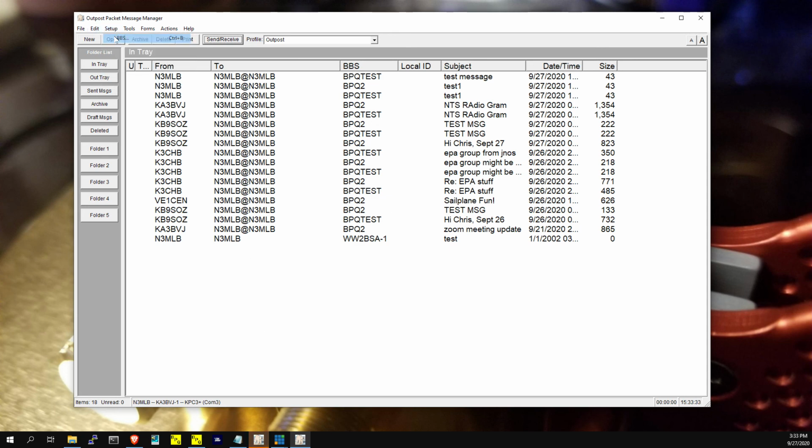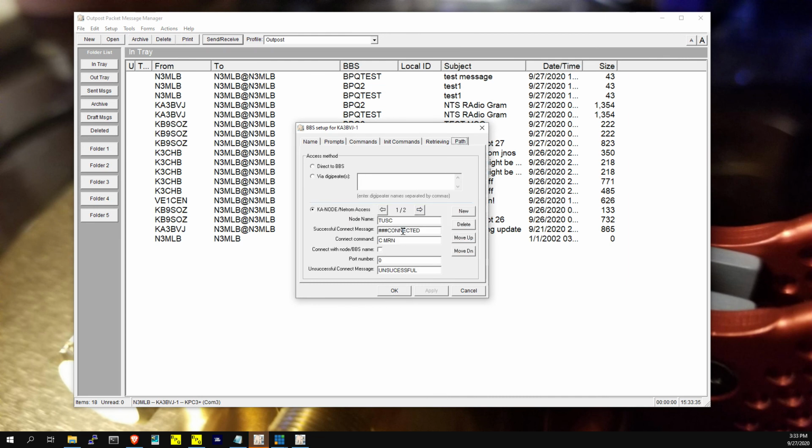Remember, we're connecting to two different nodes before we get to Dennis. The first one is the first node that you're going to connect to. There's no reason to issue a C space TUSC. We search on connected. As soon as we get connected, we connect to MRN. All right, and that's how you do it.